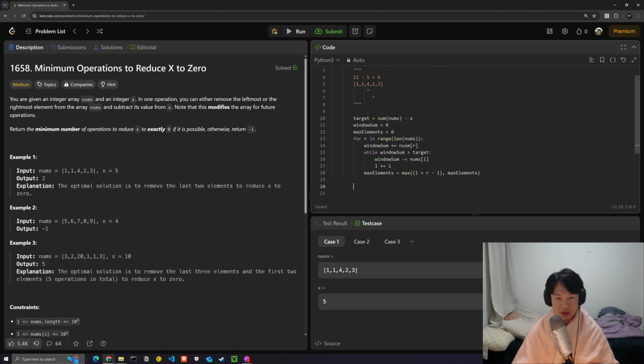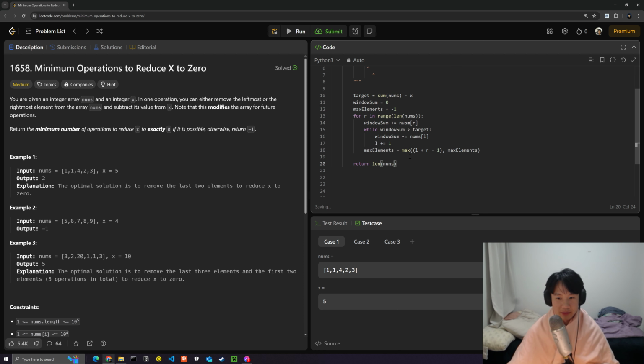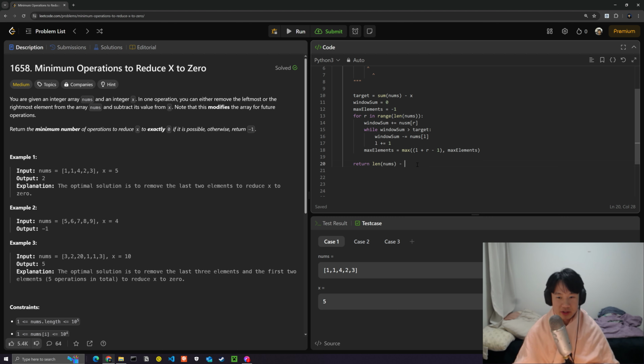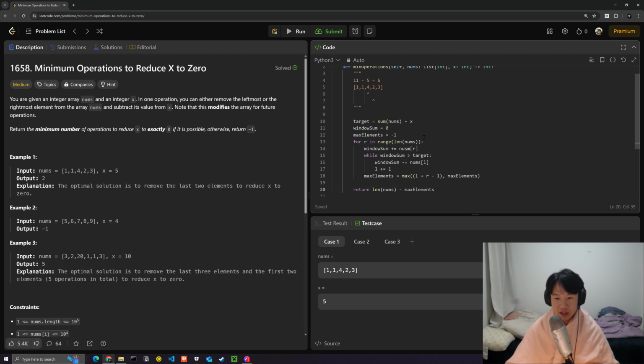So actually, you want to have max elements equal to -1 in this situation, and otherwise, you want to return the length of the nums array at the very end, subtracted by the values that are in there to grab the elements. So we want to grab minus the maximum number of elements, and we can have that be our final value. If you go ahead and quickly run this, well, actually, let's do one more check to see if we're missing anything.